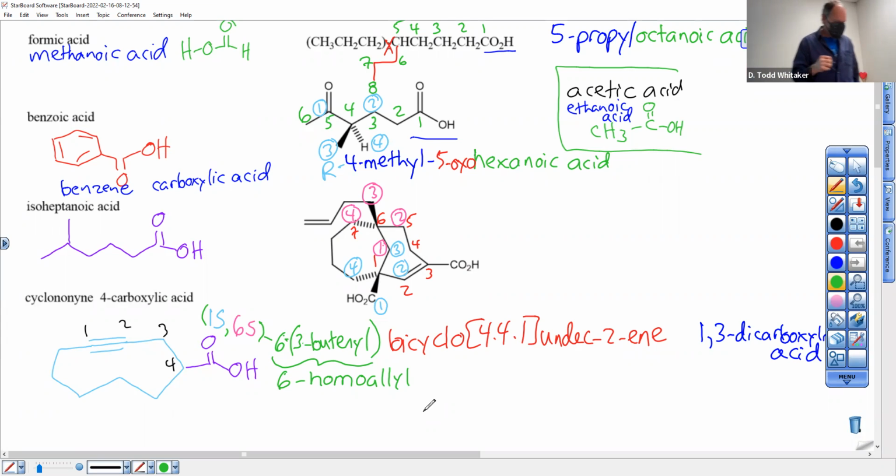All right. What else do you need to mention if it's a cis or trans? That double bond is in a ring size 7. On the right is a ring size 7. Unnecessary, in fact, incorrect to say E or Z or cis or trans, correct? Only when ring size gets to 8 or higher does a double bond have geometry that could be otherwise. Good question. Good review question.